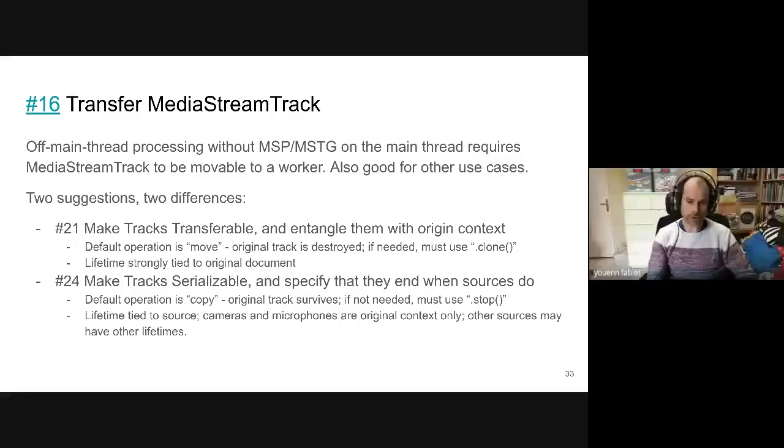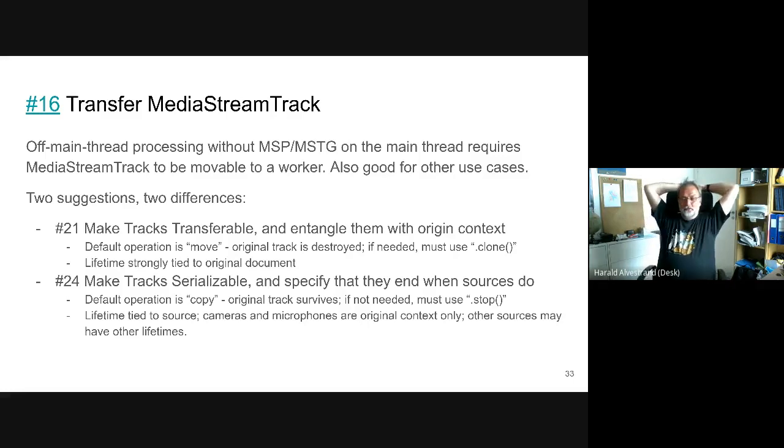This is Yuen, just to state that there are two things that would be good to get from the working group. I think there are two items that we need to decide. Whether we want to move or copy is one item that we should decide. And the other choice we need to make is what is the lifetime? And I think they are totally independent. So we have four choices, basically. I agree. They are in two different pull requests at the moment, which is the only reason why they touch on each other. So we can combine these two in four ways, yes.